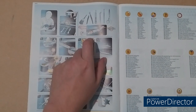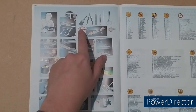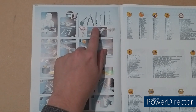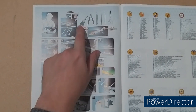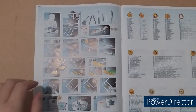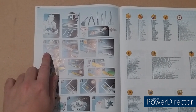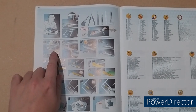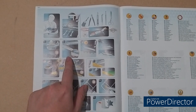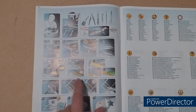So I thought it was the stuff you need to cut them out with, but how are you supposed to cut anything out with glue? So all the stuff you need: tape, rubber bands, clip pegs, scissors, paintbrush, tweezers, knife, snips, and glue. Plus, start to finish, wash everything in warm soapy water. So in soapy H2O. Cut the pieces off. Test fit, glue, paint. Make sure you stir the paint.